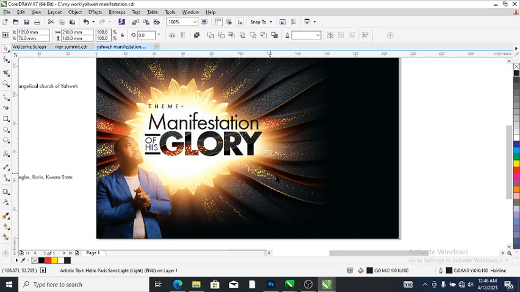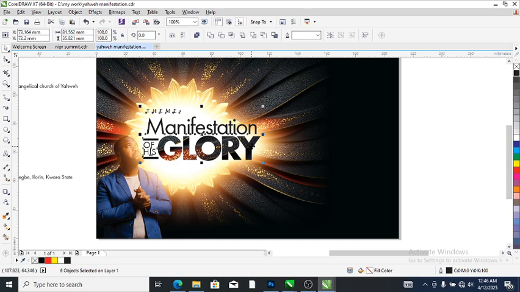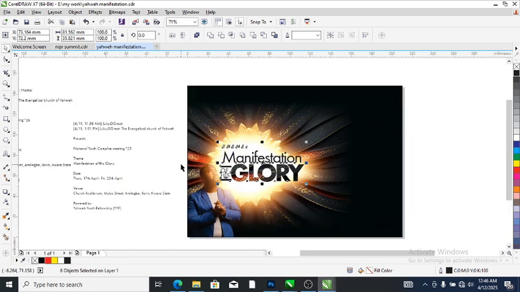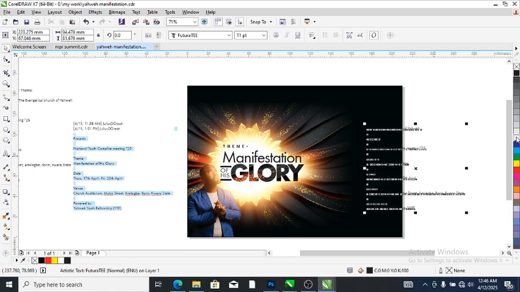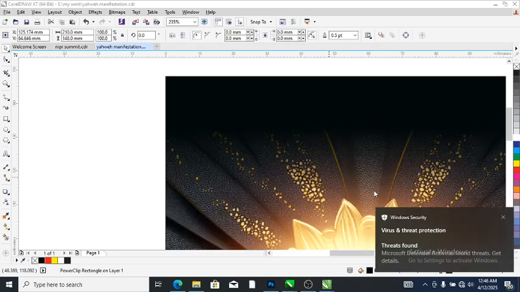Position it all up. Go ahead, let's reduce that a bit, or position it a bit downward, zoom up. Good, can you see that? So the next step right now is to bring all of the text. Ctrl X, then go ahead and paste, Ctrl V. So let's make it white, then position it on the page, zoom up.